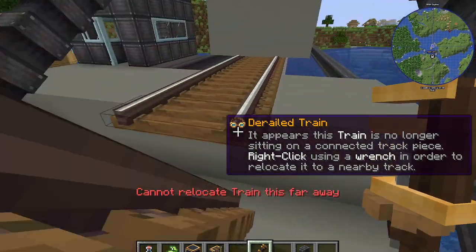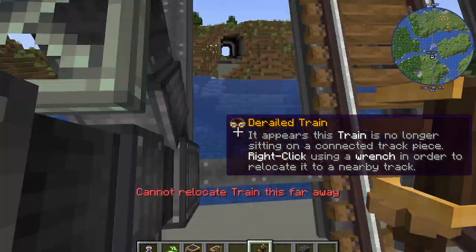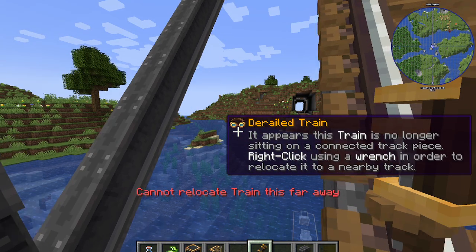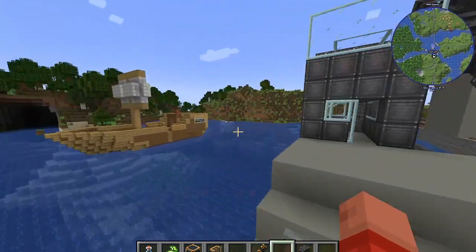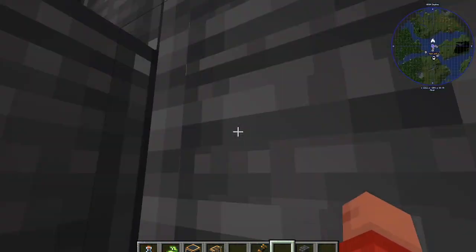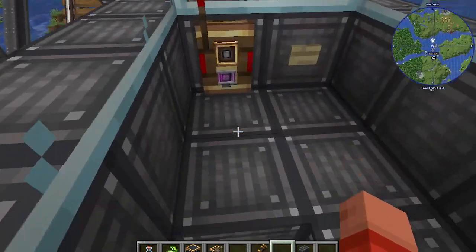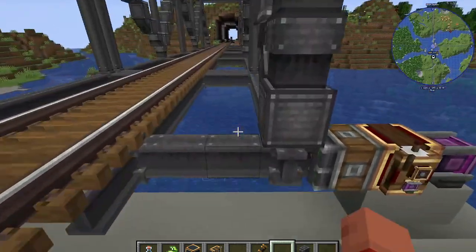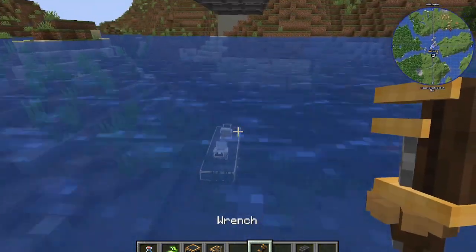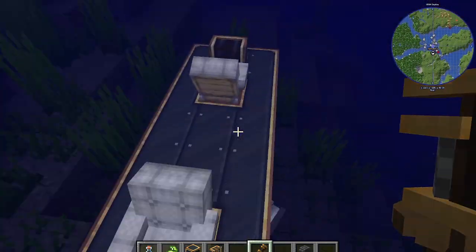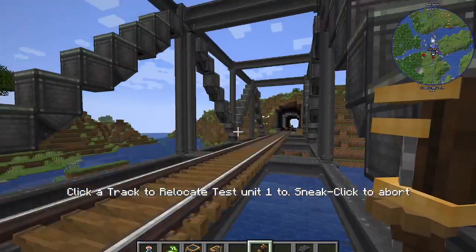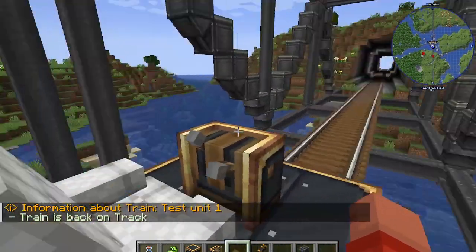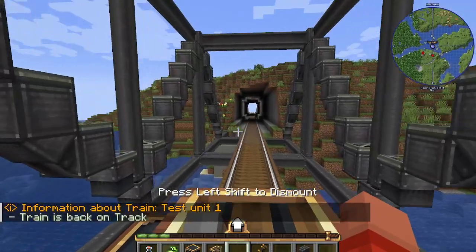Oh god. Oh god. Okay, game is starting to glitch, probably because it doesn't like that I'm doing this. Let me lower the bridge back down before I try placing this train back on the track, because I don't think the game likes this too much. Either that or my laptop doesn't. Either way, this is kind of one of those crazy things that you just figure out how to do with modded Minecraft. And it's arguably the most fun.